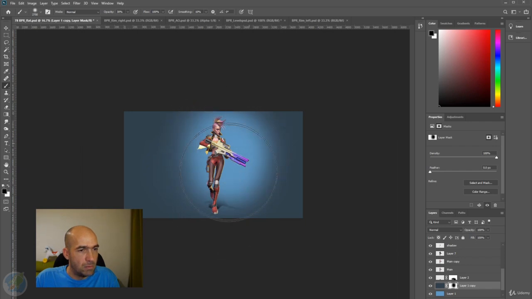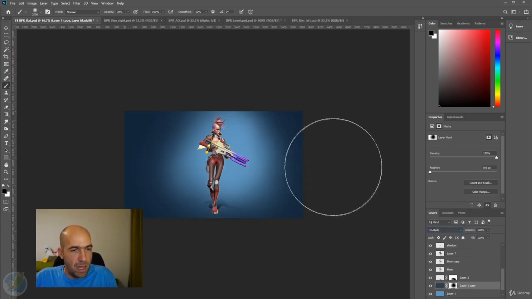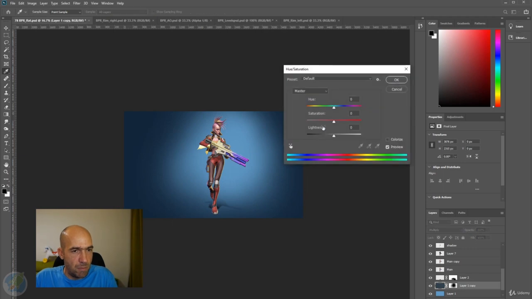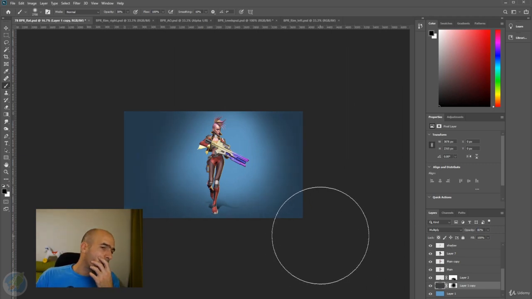Maybe the head will have to be more on the spotlight. Yeah, and I need those sides to be more dark, so I will go to multiply this layer, and then I will go to the layer itself and make it more dark. Not so saturated, I mean. I don't need it to be that saturated, and it's a little bit darker even for my taste. I will dial down the opacity a bit, like this probably, or like this. Yeah, it could work, we'll see.